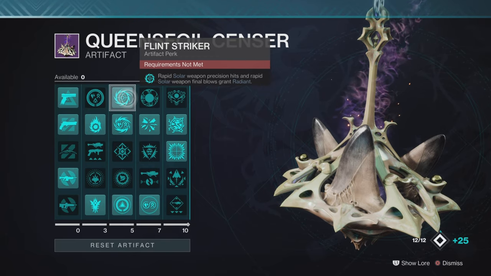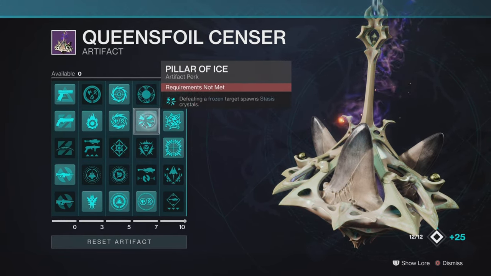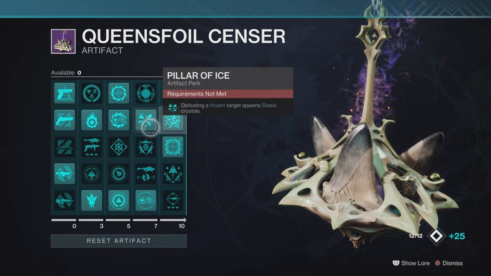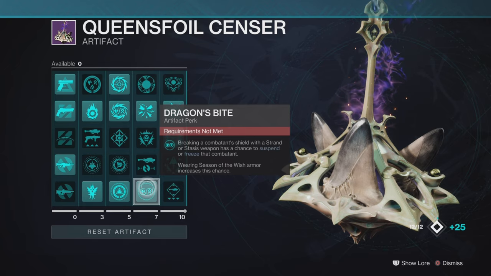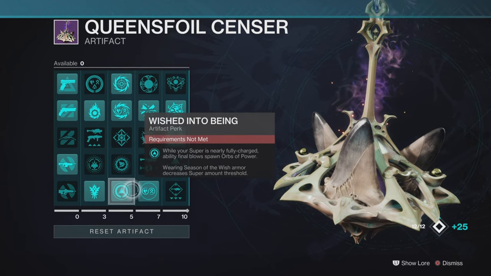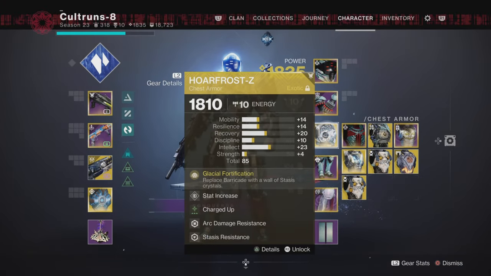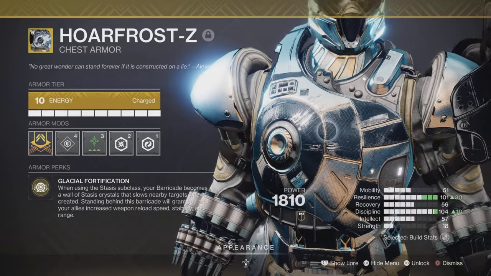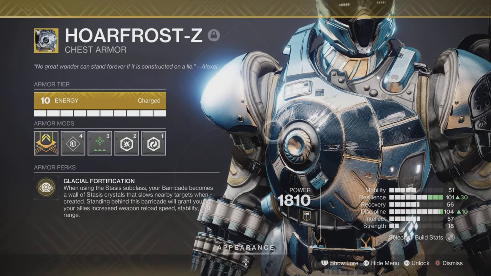So with the Queen's Fall sensor artifact, the two most important are the Pillar of Ice and the Hail of the Storm. Then my third choice is Dragon's Bite. And what I want here as well is to pack my Solar mods in there as well. So I usually run a Solar in the energy slot. And you can see here the Hoarfrost Z.